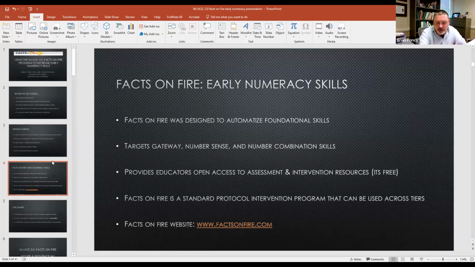The goal of the materials is to provide teachers with free and accessible resources so that they can identify usually 3 to 5 critical skills in their particular grade, and we make sure that students learn those to mastery. It is a supplemental program. Dr. Amanda VanDerHeyden will often talk about this as a 1.5 tiered curriculum supplement.